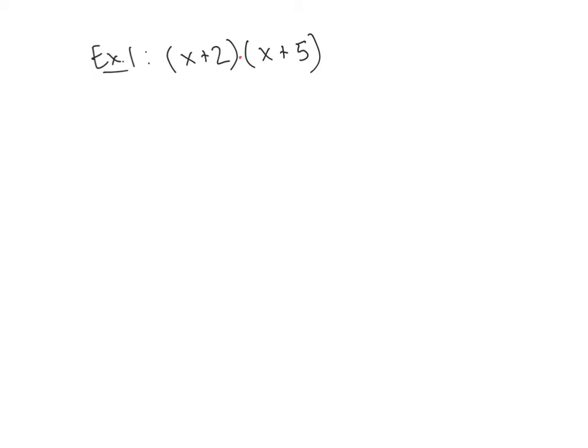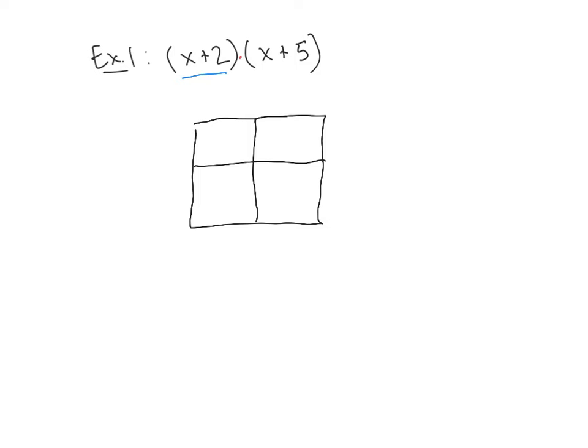Now, our process for doing multiplication is we're going to do something called the box method, and there are different methods. You may have learned a different method before, but for this class, we're going to do the box method. This is going to require you to write some stuff down, so you're going to need some paper and a pencil with you to draw out this box. We're going to take polynomial number 1, which is x plus 2, and put it on the sides here. Then we're going to take polynomial number 2, x plus 5, and put it across the columns. Each term within the polynomial is going to have its own row or own column.